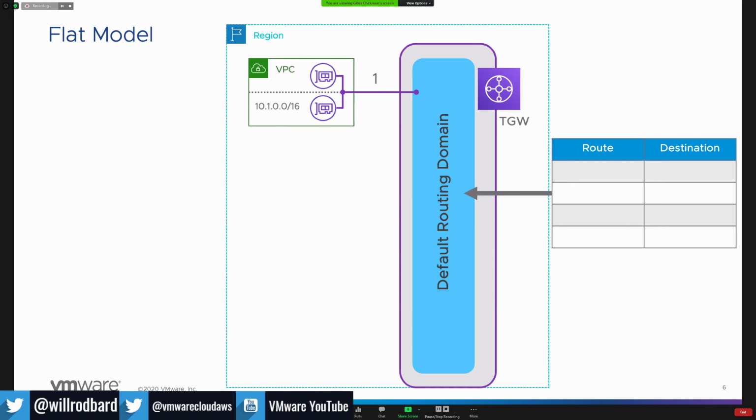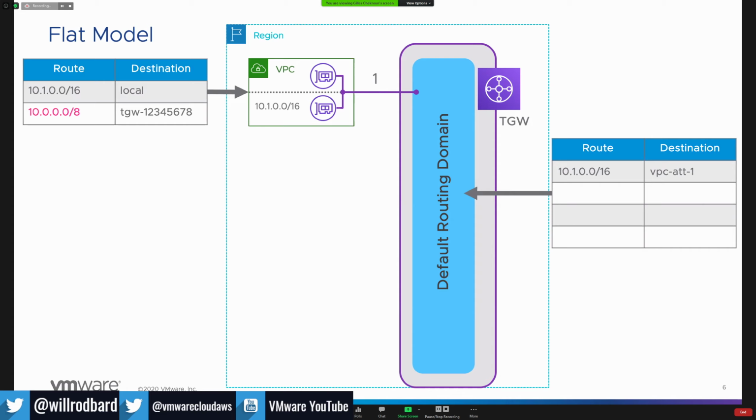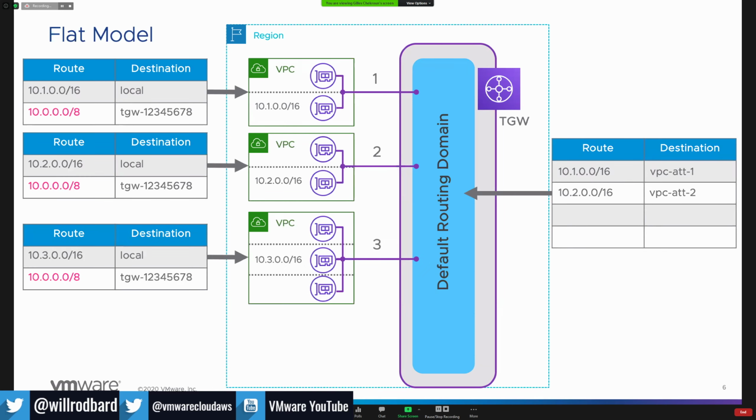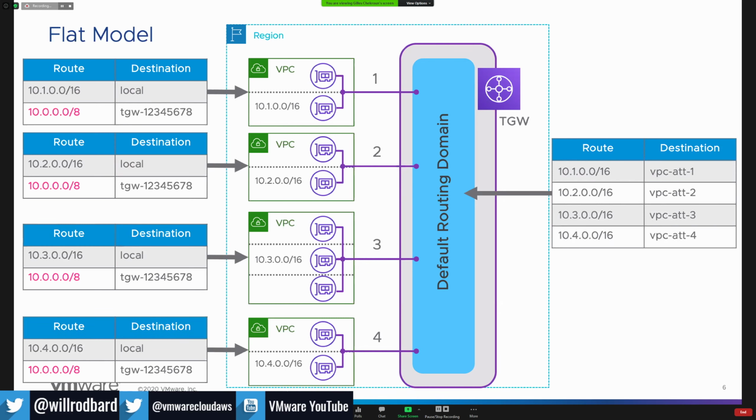So this is kind of simple. I take like the 10.1 local address, and everything that starts from 10, I say, okay, send it to the transit gateway. And so every VPC I add, I have the same routing table, okay? And then the transit gateway learns about all the VPC attached, and then the communication is very simple. So every VPC can talk to every other VPC. We have a default routing domain. That's like what we call a flat domain.